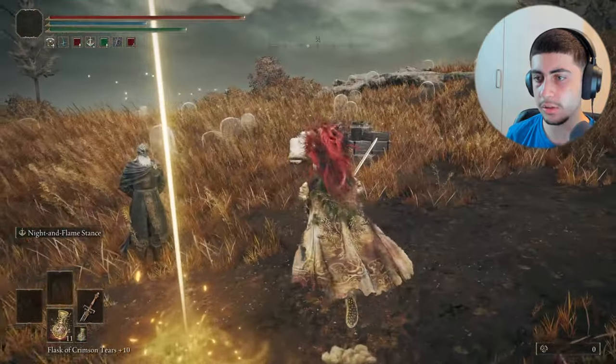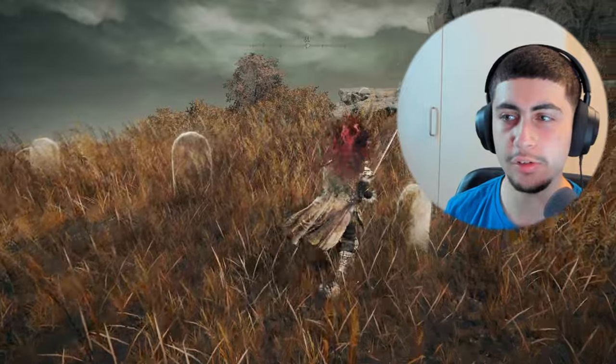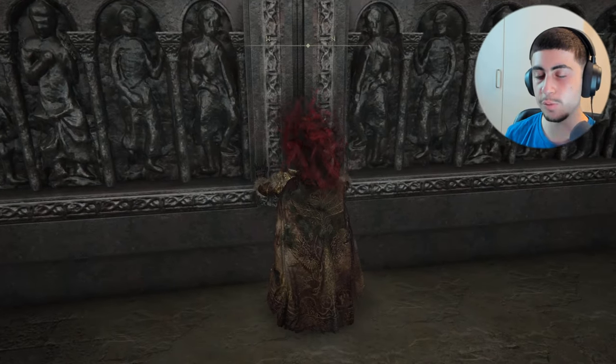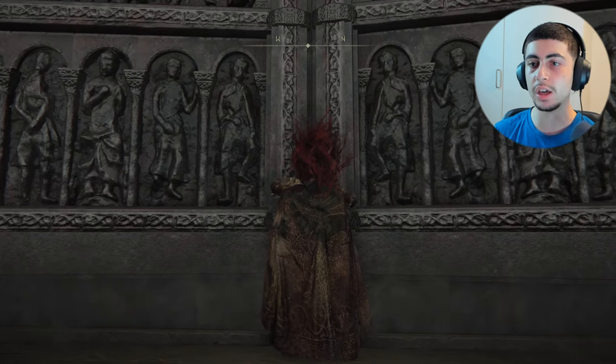Same thing here. What the heck? All right, well, I don't know. Is Mikola a good person or a bad person? I don't remember. Now, can we enter here? Can we open this gate? Let's see. Yes, we can. How the freak can you open this big ass 10 ton gate?